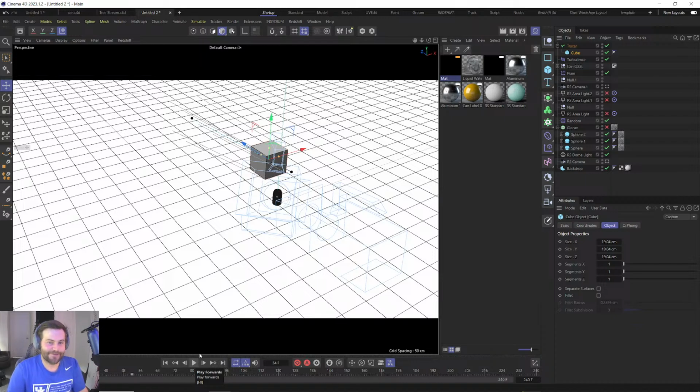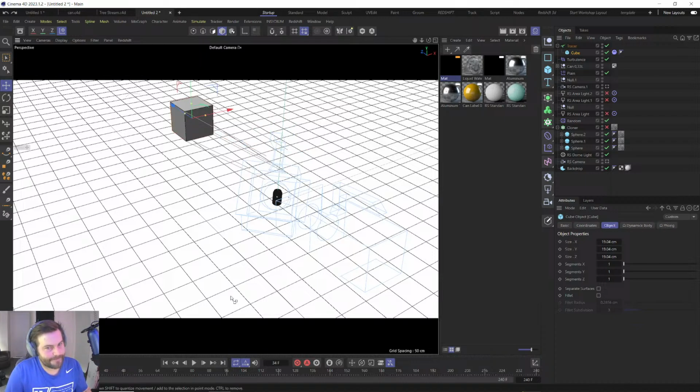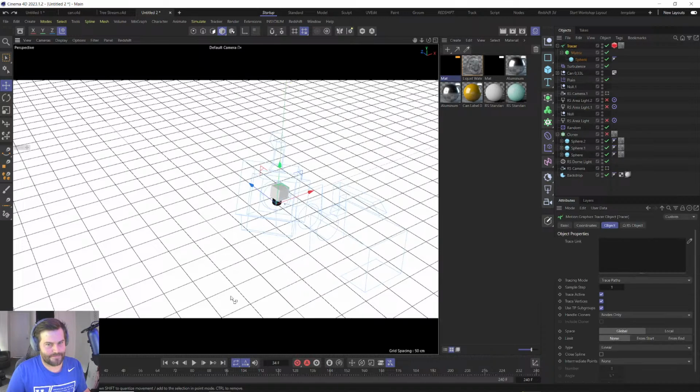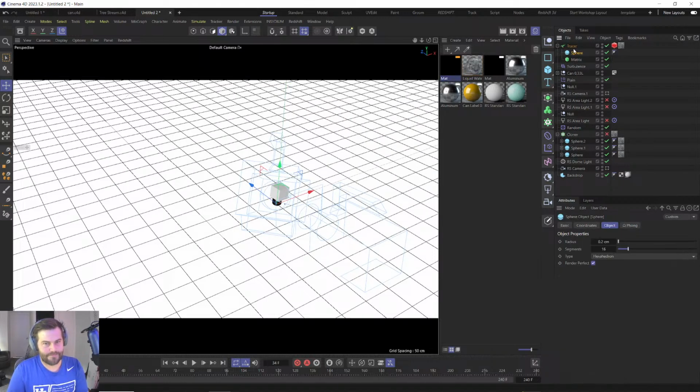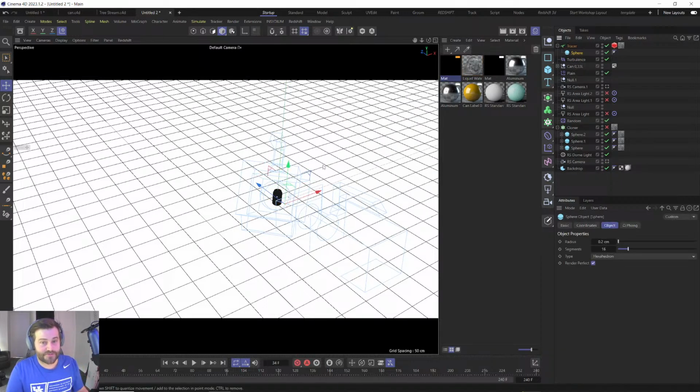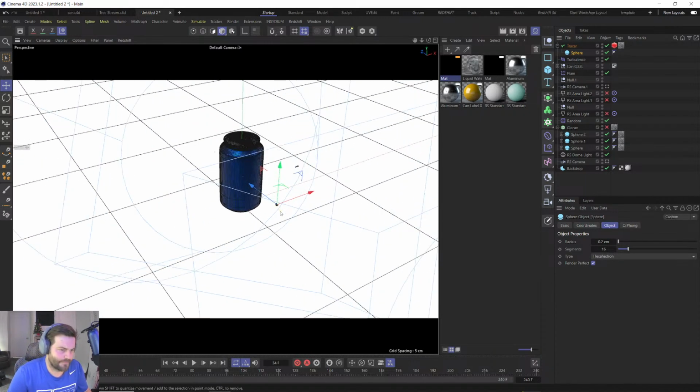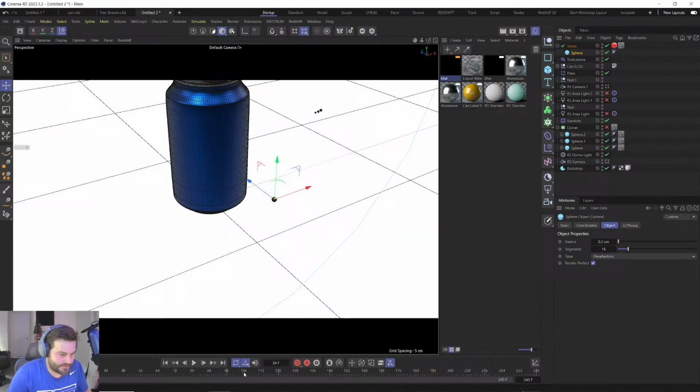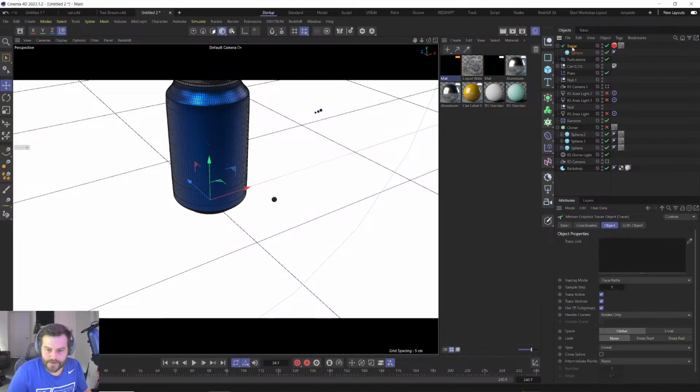Now I'm stuck. Why wasn't that working? Hold up. This should work then. Is it just too small? Right? It didn't put it in here. That's all I had to do. I thought just throwing it in there. It would work in Blender. That's all we had to do was put it in there. We had it all right.